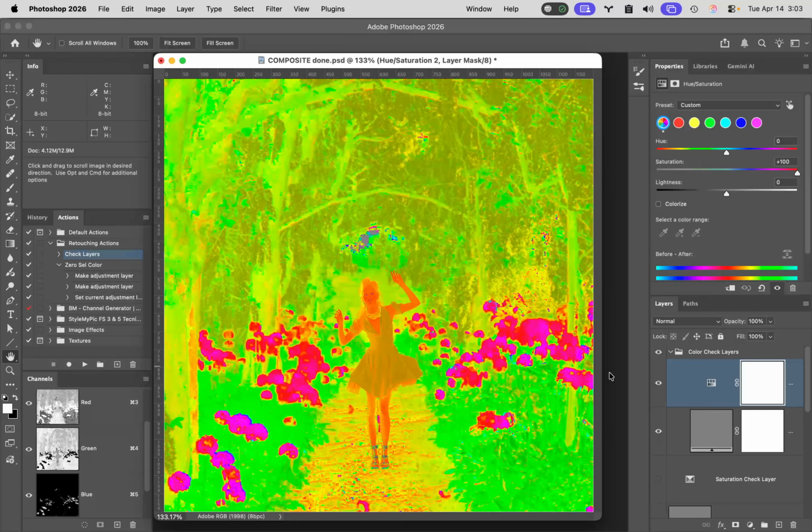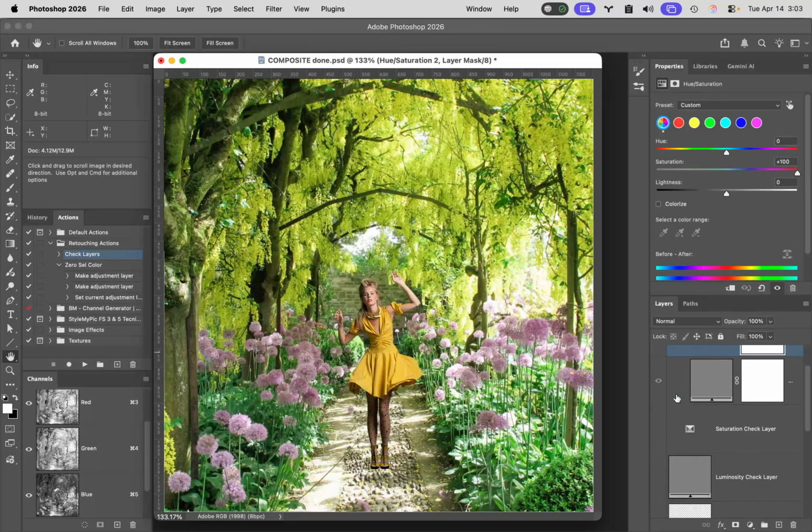And in this case, I get pretty wild color stuff that's actually happening in here. I'm not going to start with the color check layers on, so at the very top of your check layer stack is where you've got your check layer colors. It's a group. There's 2 layers that are doing the color part, so you can just turn off the eyeball for the group and everything looks normal again.